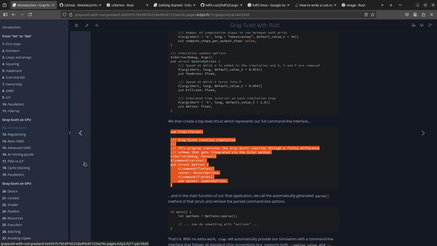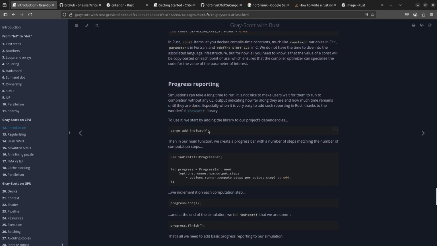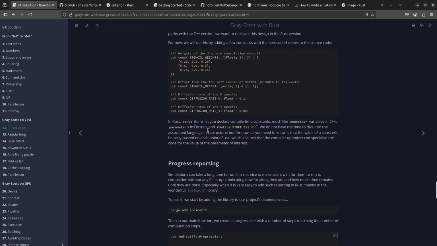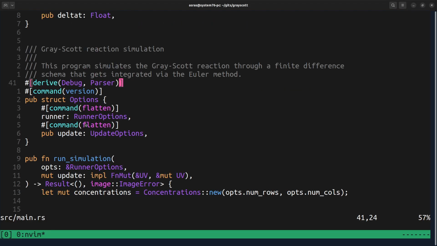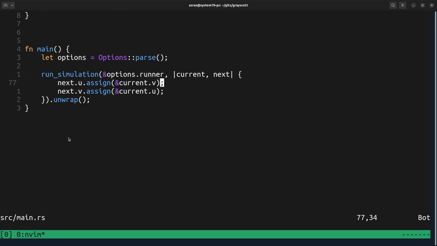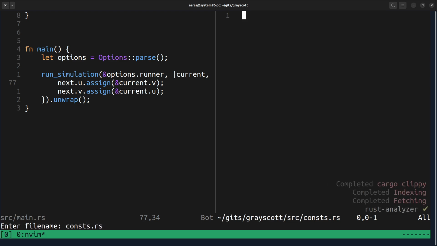All right. So I think let's get these constants in as well, because I'm just going to copy paste them. And just to keep things a little bit clean, I'm going to put it in here.